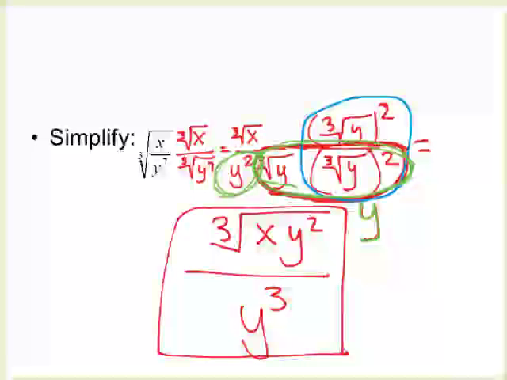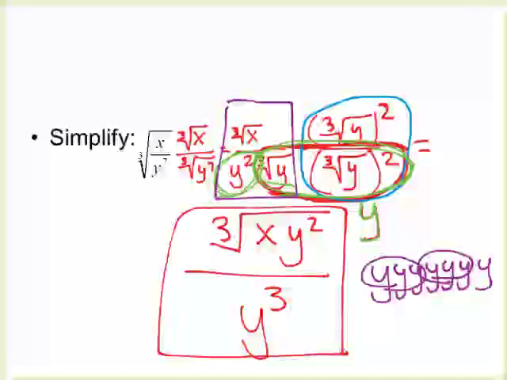Can you explain this step after you split them up? So after we split them up, this step right here in purple. That step after we split them up, I just worked on the bottom. I left the top alone, and on the bottom I said we could do that division and say 3 divides into 7 twice, so I could bring 2 of the y's out with a remainder of 1, so there's 1 left over. That's like on the last problems where we looked at writing out 7 y's, and we're making groups of 3, so I have 2 groups of 3 with 1 left over. So the y squared came out, and 1 y was left in.